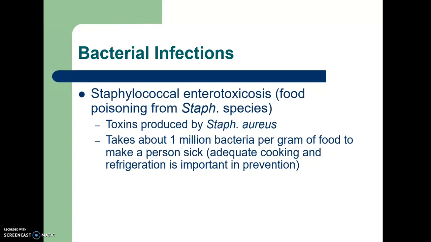Okay, so the first organism we're going to talk about is Staph aureus, or we can say staphylococcal enterotoxicosis. That is the technical term for the most common type of food poisoning. So I'm sure you've all heard of food poisoning before. Maybe some of you have even suffered with it. I would say probably in my life, I think I've had it once. It is kind of hard to prove unless you actually get tested for all these different things.